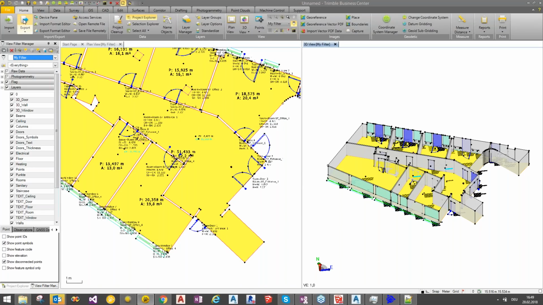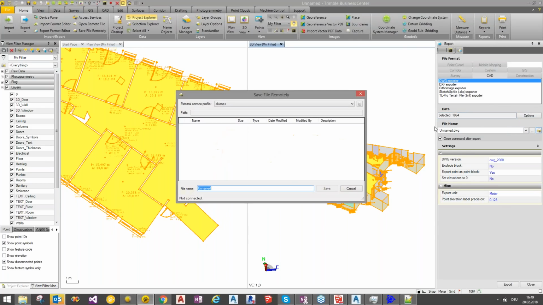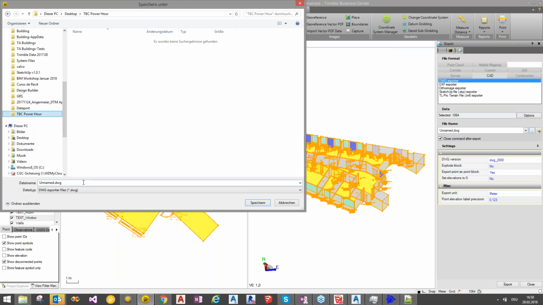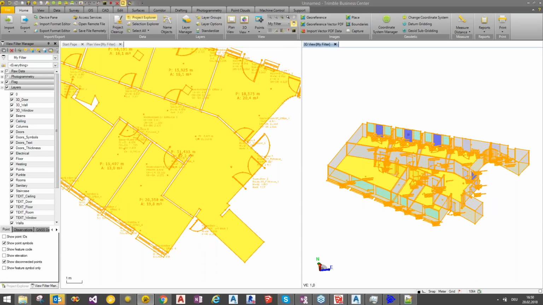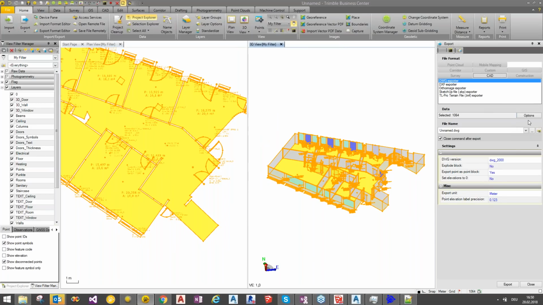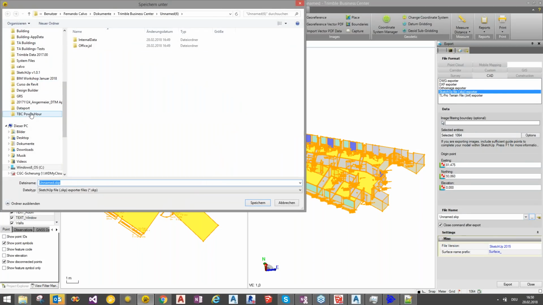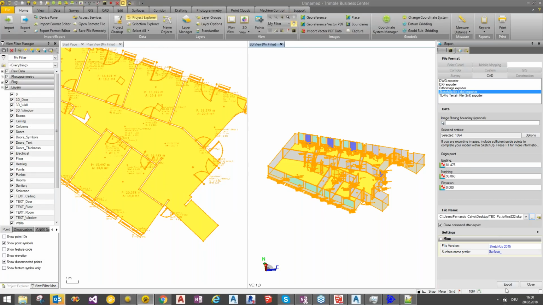So we could export from here to DWG, for example. So we can choose all the elements, and we just choose here the one local folder and say Office 1, and we also export it to SketchUp. So we see how it's coming to different software packages. So everything the same, and also to SketchUp, to the same folder, Office, export.